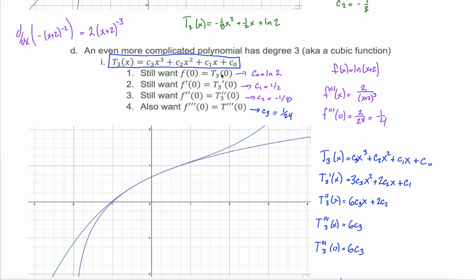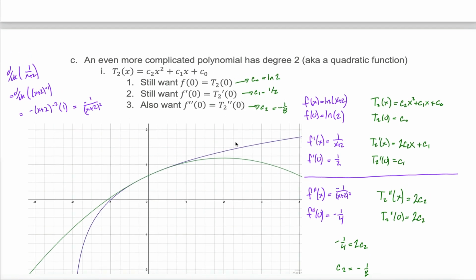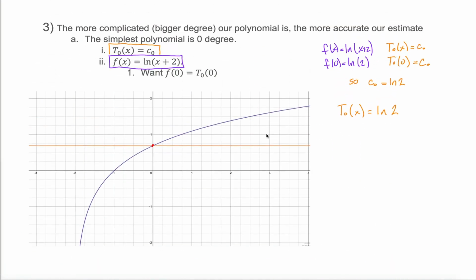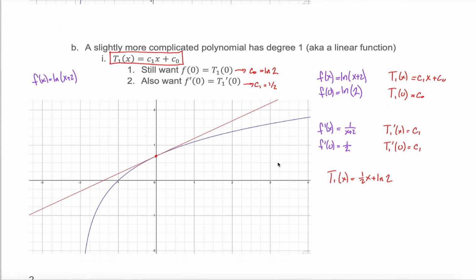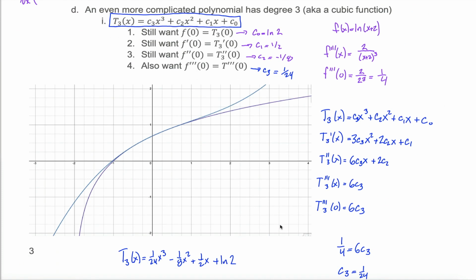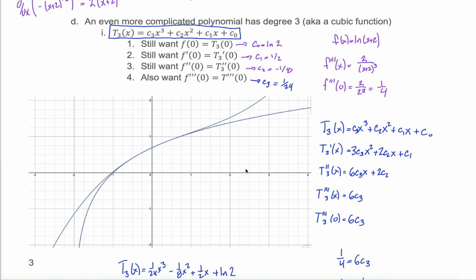My polynomial is guaranteed to have the same height, first derivative, second derivative, and third derivative as this function at 0. And by having those commonalities, I end up with graphs that look really similar. I took you through all this in an iterative process. We first considered a 0 degree polynomial, then a first degree polynomial, then a second degree polynomial, and then a third degree polynomial. But really, we didn't need to do that. Really, what we should do is figure out what degree we want the polynomial to be, and then just do all the work in one.